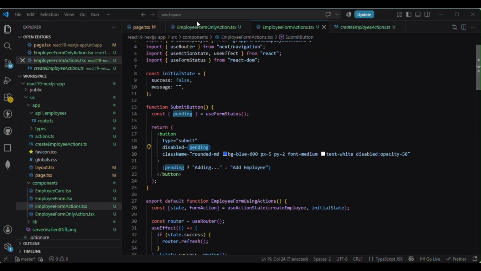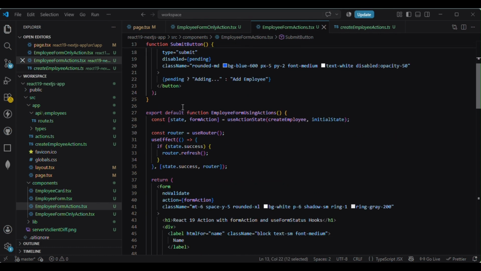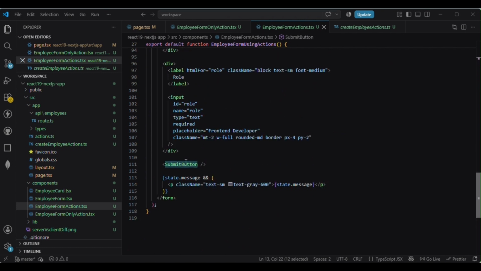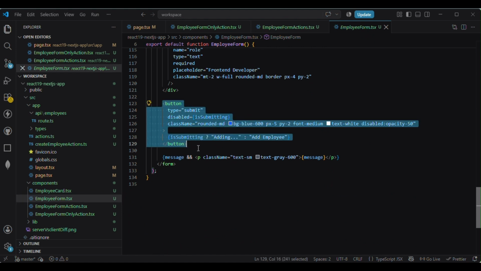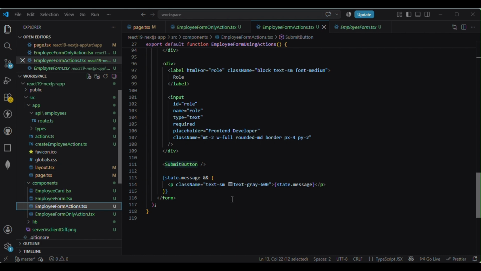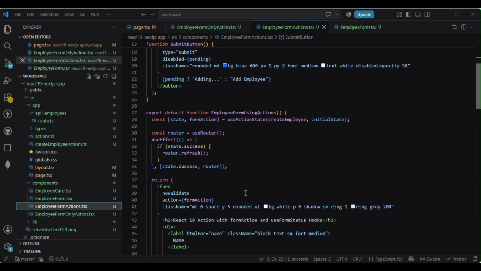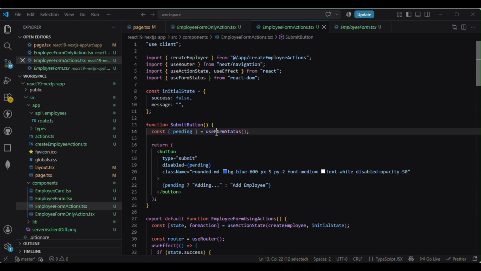One more important thing here is I created this submit button separately. Initially, in our previous examples, I just wrote the button here itself. This is my submit button. But when I do employee form actions with the help of these hooks, useFormStatus works with the child component only.